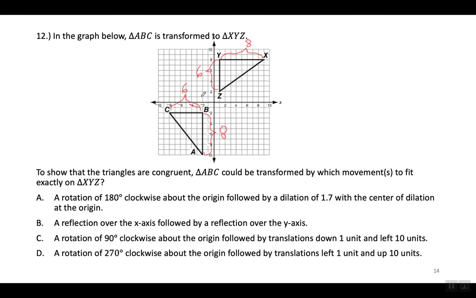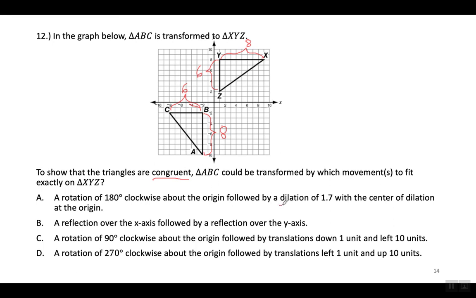Alright, so why did I look at that? Because that tells me that the two triangles are congruent, okay? Alright, the two triangles are congruent, so really I didn't even have to do that because it says it right here, I just realized. But whatever, just so that you realize that the two triangles are the same size, alright? And the reason I did that is to eliminate this answer right here.